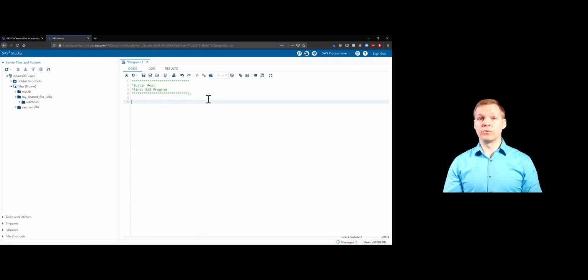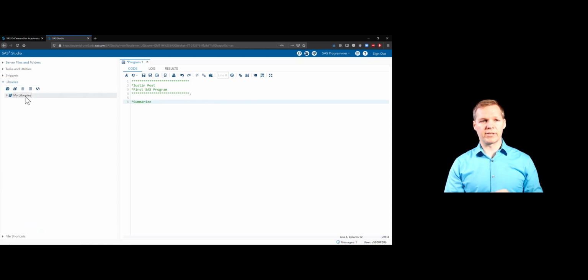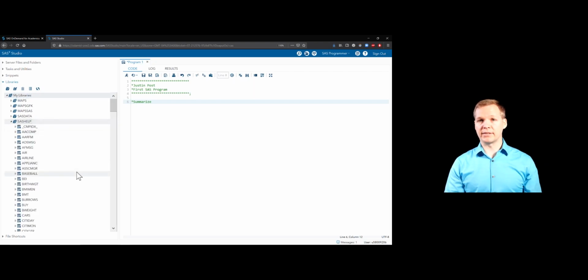Okay, and then we're ready to type in our first lines of code. Again, we're mostly going to be talking about data steps and proc steps. We'll look at a couple standalone statements as well, but let's start with a proc step to just summarize some data. So there are built-in data sets over here. If I go to the libraries, this is where SAS stores its data. And there's a whole section of libraries, ones that are built in. SAS Help has a bunch of built-in data sets. We'll just utilize one of those. So we're going to summarize the sashelp.cars data set.